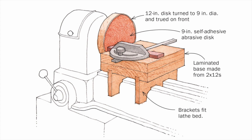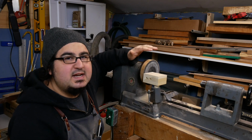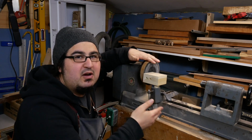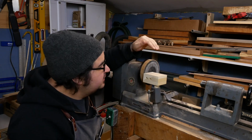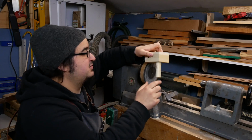And his table was far more elaborate, but he was able to have a miter slot, which would be nice at times. I went to do that one night, got a little frustrated by the idea of spending all of this time building a table to mount on my lathe that I would have to take this big thing off and then store. So I came up with just a banjo mounted table.